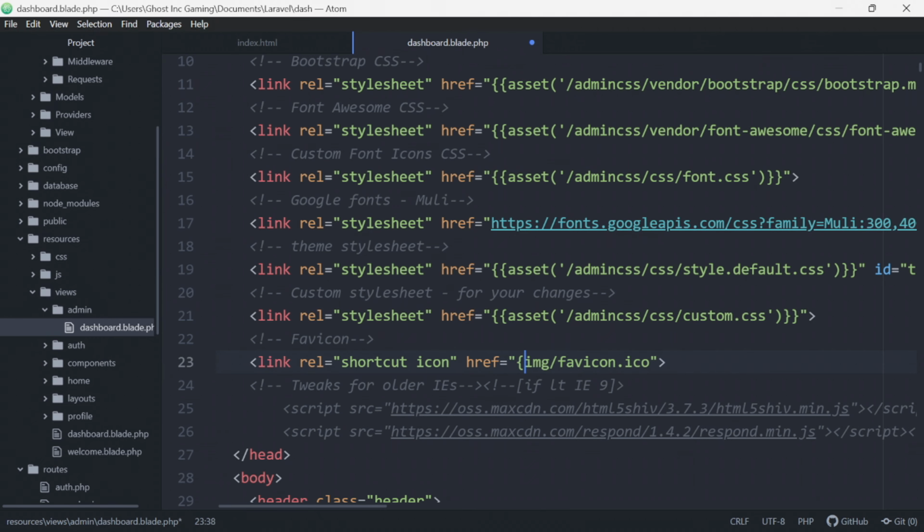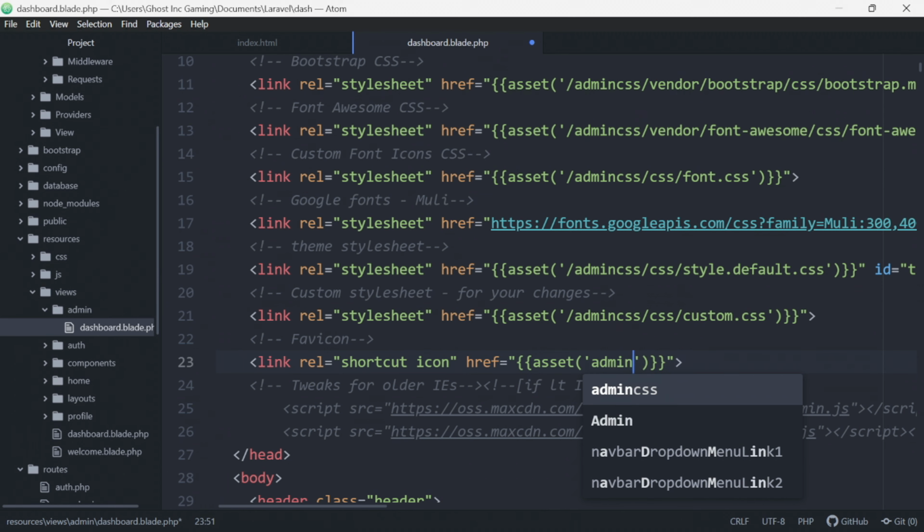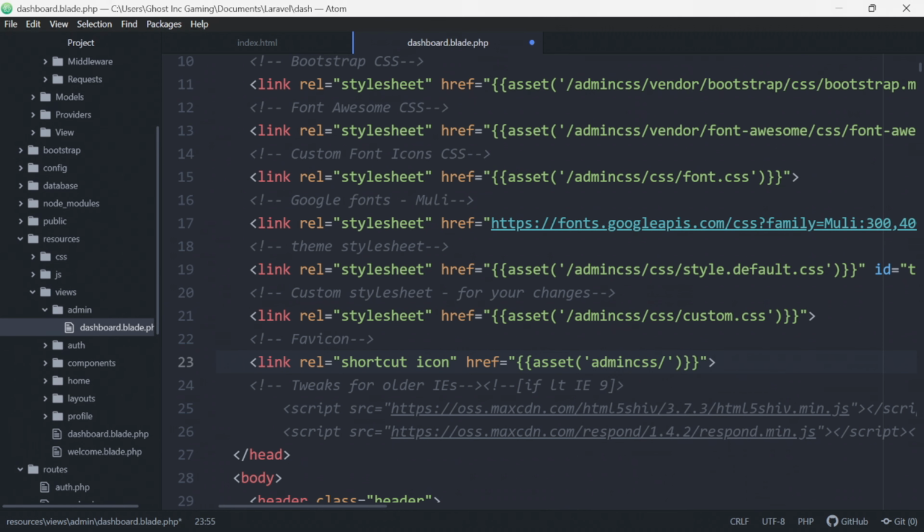But just in case, let me just put it as an asset. Cut it. Admin CSS slash that.